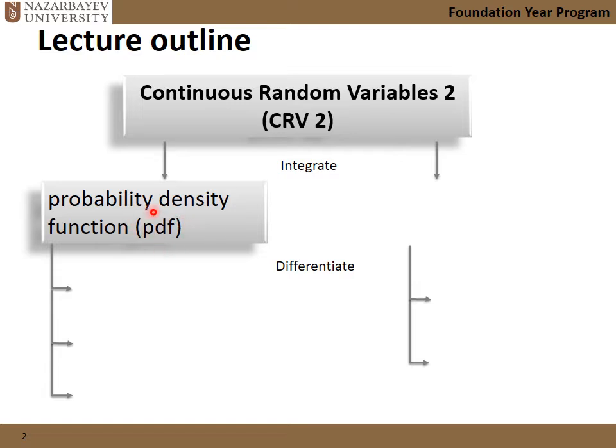And what does this function do? On this function, the x-axis is the random variable itself, and the y-axis is, let's call it, f of x, which is the probability of each value of x. Since x is continuous, it could take any value. And we know that integrating this function from minus infinity to plus infinity must equal 1. And that 1 means 100%. That's the meaning of the probability.